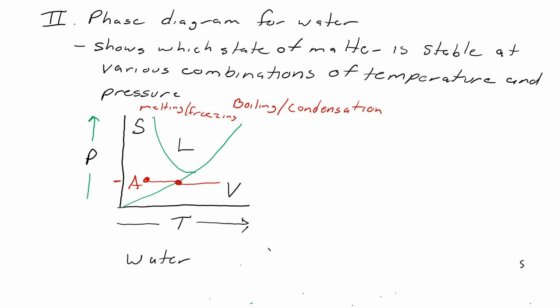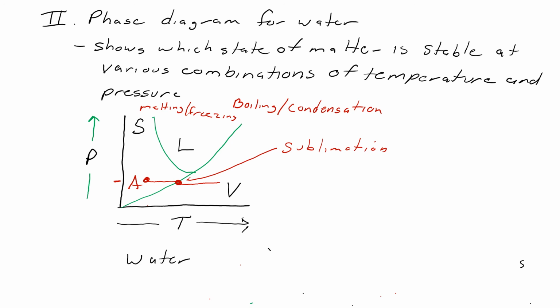Anybody know what that process is called? Sublimation. That is called sublimation. So that part of the curve is called the sublimation line. If you want a good example of a substance that sublimates here on Earth at our pressure and temperature, dry ice. Solid CO2, when it heats up, turns right to a vapor. No liquid. That's why I call it dry ice. It's cold, but when it heats up, it doesn't get everything wet. It just goes straight to a gas.